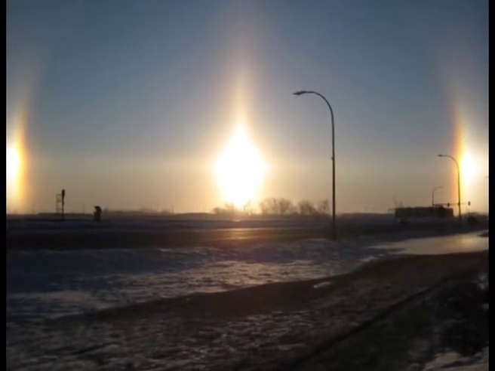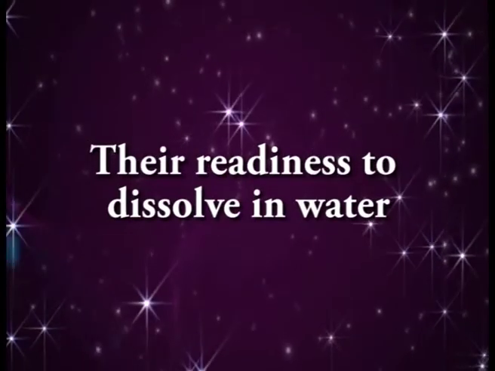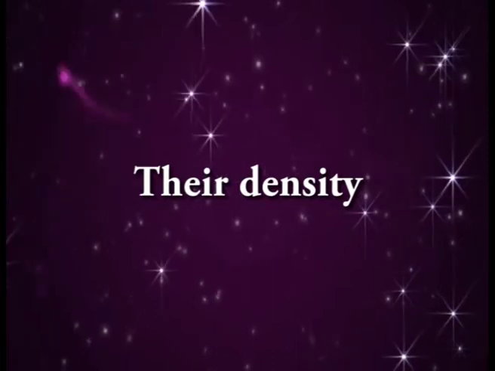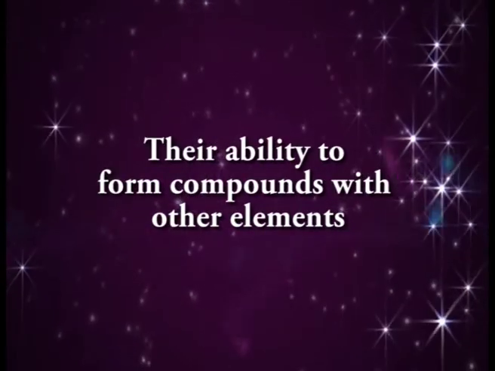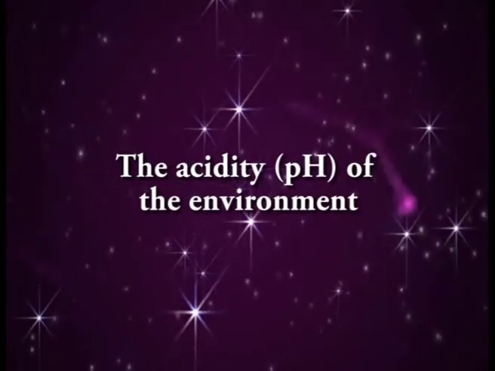Secondary halos aid in the search for deposits as they normally cover a greater area, and therefore the chance of a chemical survey selecting a sample from these areas is greater than from a primary halo area. Different elements have different mobility in the environment, which is based on their readiness to dissolve in water, their density, their ability to form compounds with other elements, and the acidity of the environment. Subsequently, the secondary halo may not contain the metal for which a geochemical survey is searching, but other marker elements.